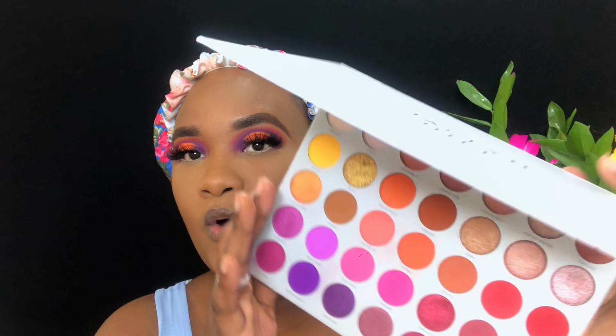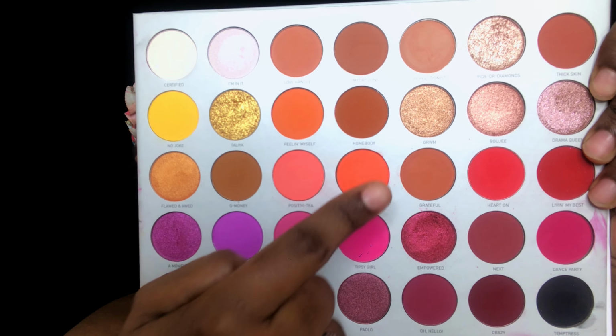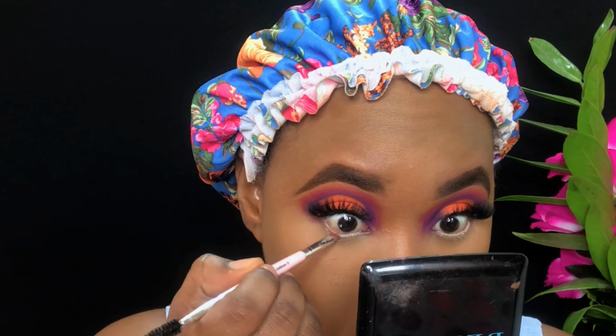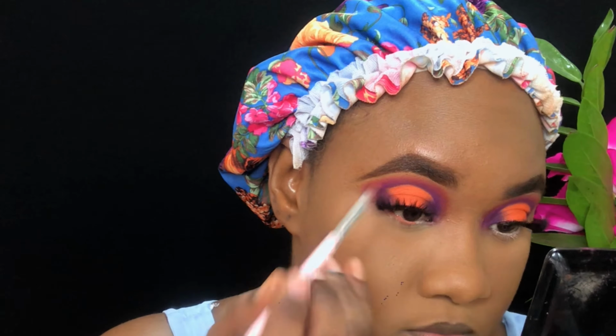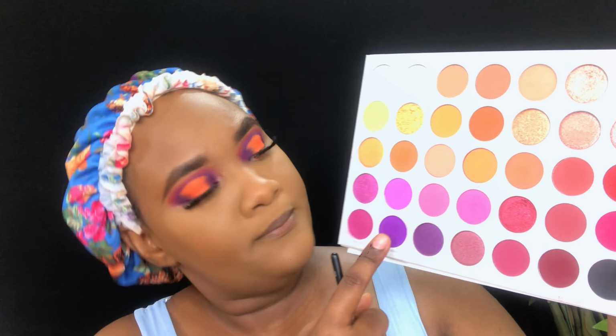So now we're gonna finish under eyes and do the rest of the face. So what I'm gonna do right now is using the same orange shade, My Man, this orange right here. And I'm gonna apply it in my waterline. And now I'm just gonna use Not My Journey, Tipsy Girl, and Feeling Myself on my lash line.